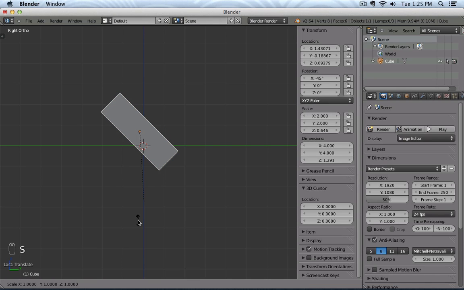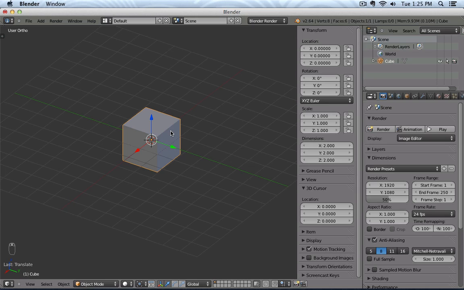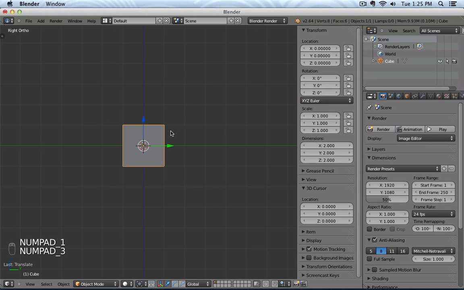Same, for example, for S and Z. I can scale along the z-axis, global space, or z-axis, local space. And then again, keep in mind, because you're in object mode, all those values can be just overwritten afterwards, so there's no problem in playing around the size, scale, and position of objects. That's all interactively changeable afterwards.